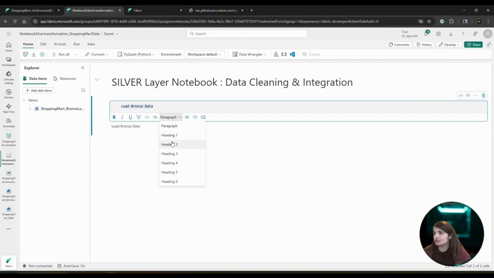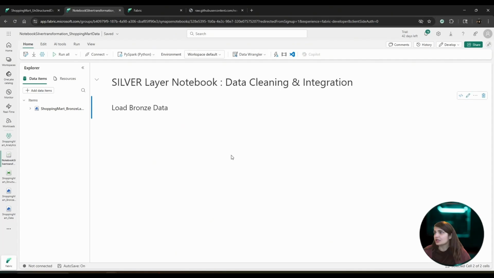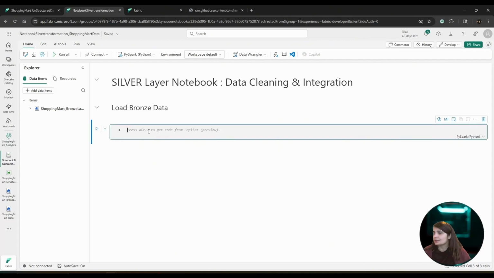So let's go ahead and choose heading 2. How does heading 3 look? Yeah, that looks good. Okay, so next in our cell, first we import all the pyspark functions which are not by default available. So we're going to import that.